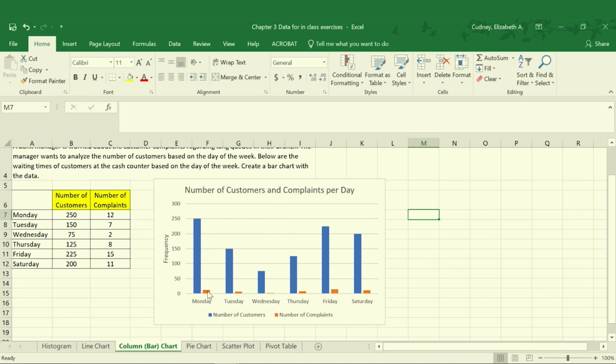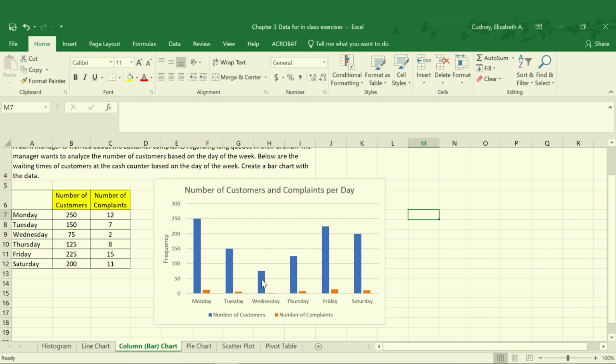Then I can also look at the magnitude based on the number of complaints versus the number of customers that are visiting. So one thing I'm hoping you're noticing as I move my cursor around, when I hover over any of these bars, you can see the value for each one, which also gives me quite a bit of great information. In some instances, like this one with 150, it's right at that bar. However, when I look at Wednesday, it's somewhere in between, and eyeballing it, it looked like it was pretty close to right in the middle, but this gives me more specific information when I hover over that bar.